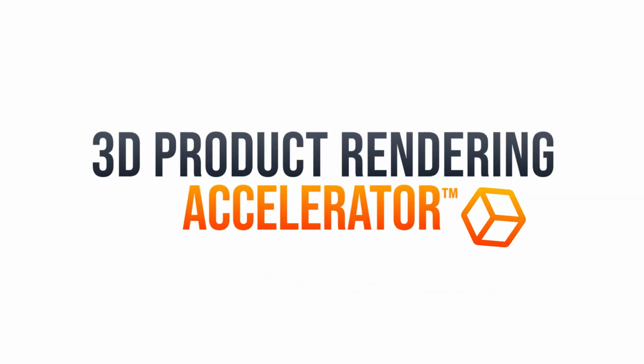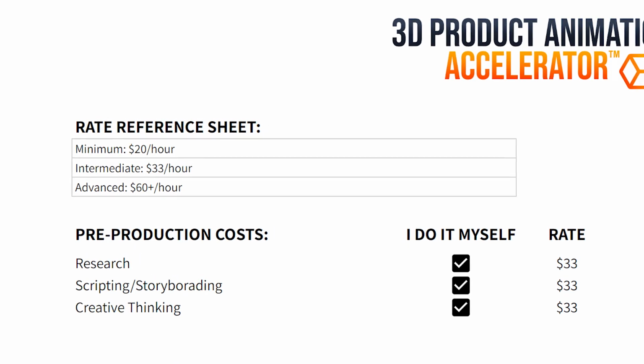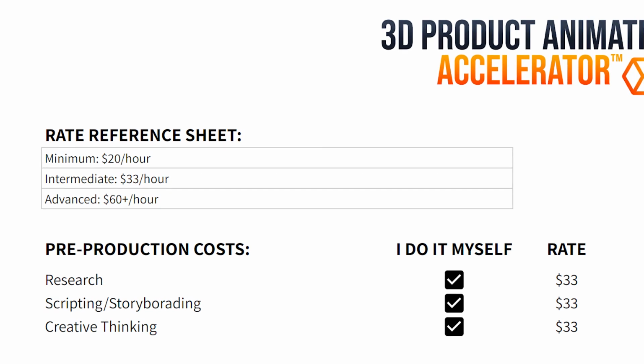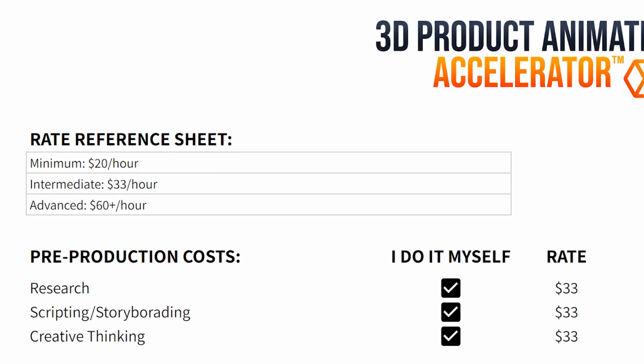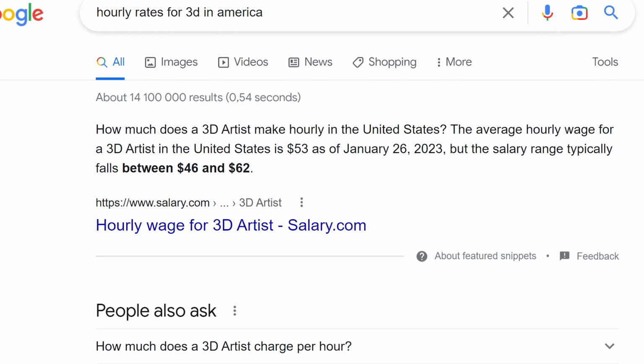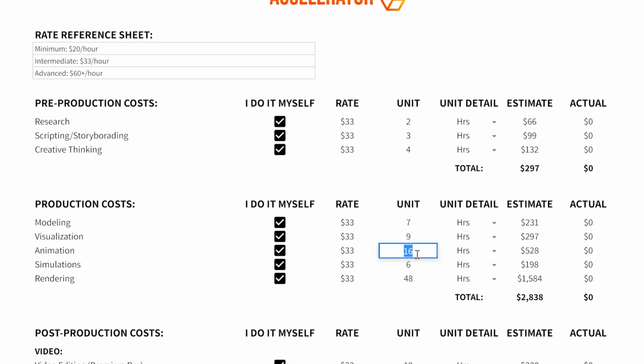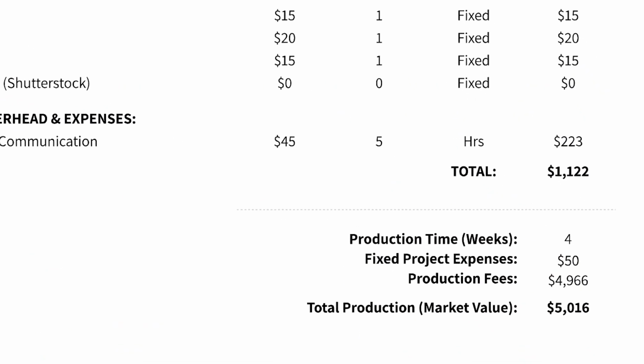This is for my online program that my students use to calculate their projects. And what this does is you can take the average hourly rate. You can either take the minimum hourly rate for beginners, average hourly rate for intermediates, or the professional hourly rate. This will obviously change in which region you're in. And you can roughly guess how long will it take you to complete a project, whether that's a still image or whether that's a video. We have a calculator for each. And all you do is you plug in your hourly rate, you guess how long it's going to take you, and you know that that's a fair price for your project.